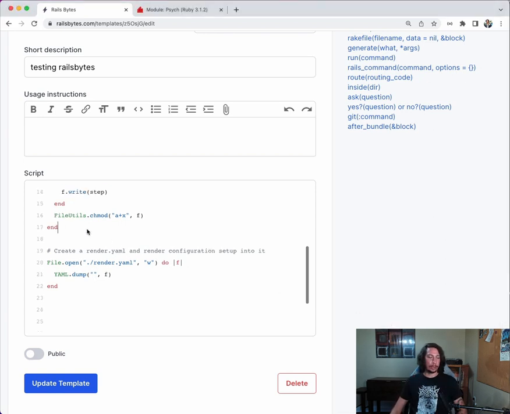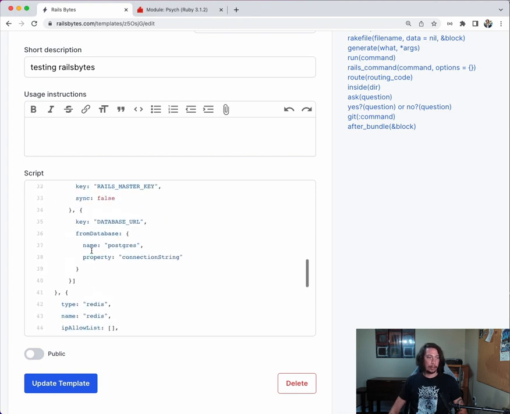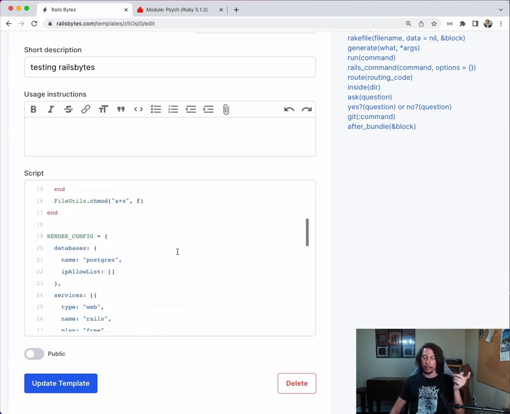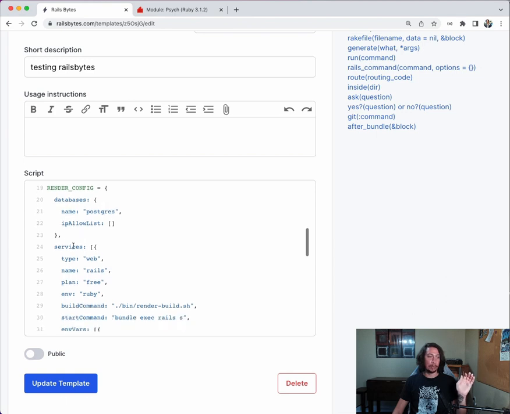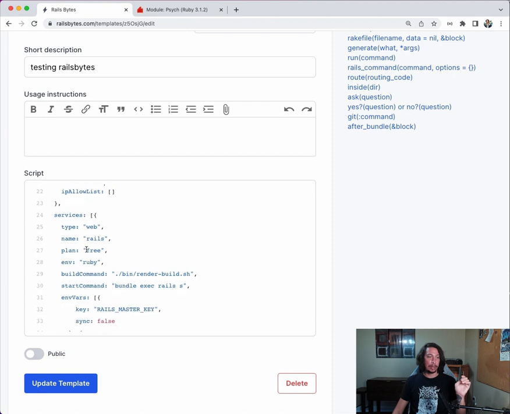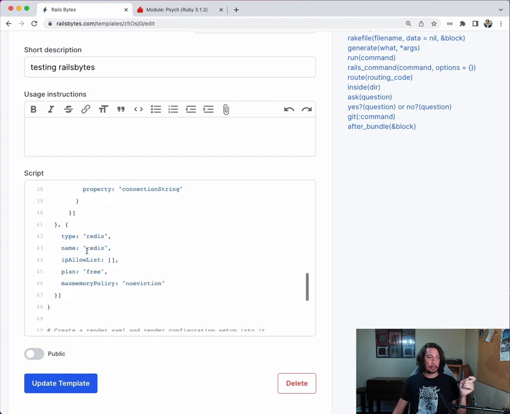Alright, so I've gone ahead and made the configuration object that we need to send into our YAML dump call right here. I'm going to paste that in above the code where we're opening our file here. And let's go up to the top and look at this. If you watched the last video about deploying to Render that I did on GoRails, this is the same information here. I'm just making a constant called RENDER_CONFIG, and that is a hash. Inside of there is the same information that you see from the render.yaml file that we created in that video. It's just structured out as a Ruby hash object with a bunch of nested hashes and arrays. You can go through this and compare it to the other video if you want, but it's the same object here, again just as a plain Ruby hash.